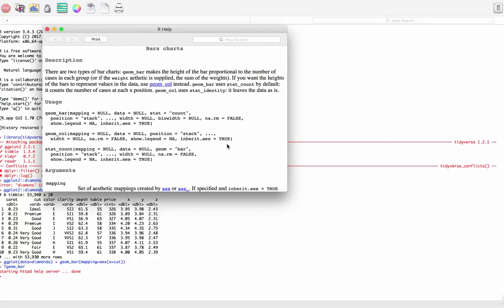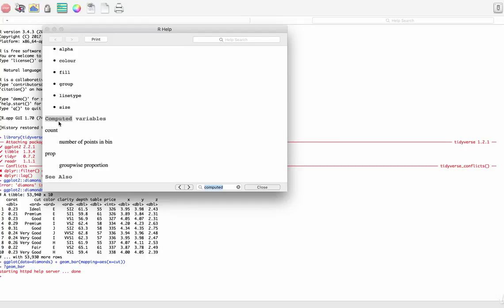If you scroll down further, there's a section called computed variables that tells you it computes two new variables, count and prop. So we have count, the number of bins, and prop, the group-wise proportion. These are items we'll use to update or change in the future.